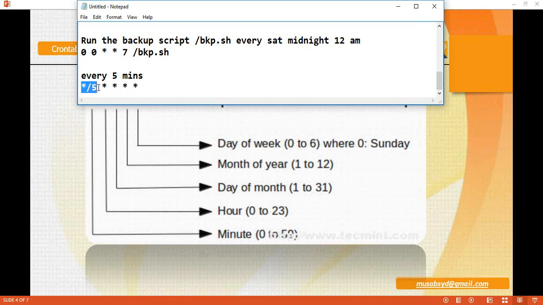So like that, guys, if you want to repeat a task every hour, then you can say /1. So every hour it is going to repeat the task for you. So like that, you can use star slash whatever time you want, and you can run any script or anything whatever you want to do. Maybe I want to run a command for backup only, so I'll say bkp2.sh something. So like that, you can run any command whatever it might be in this fashion, guys.